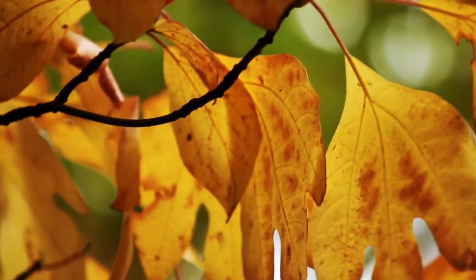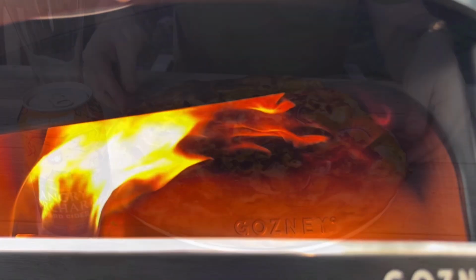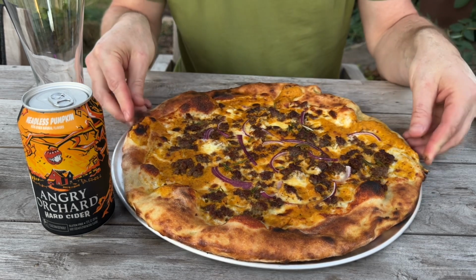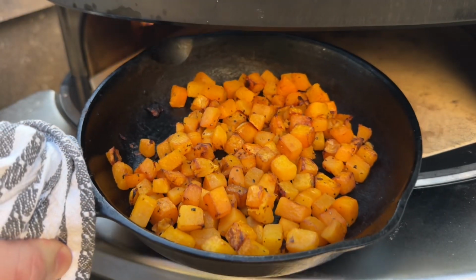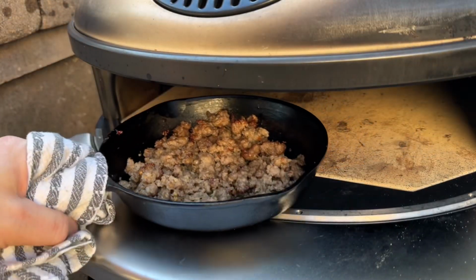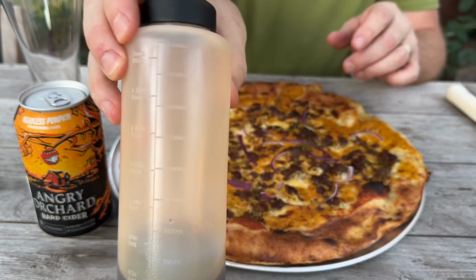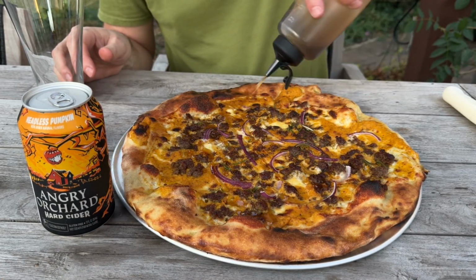Well, fall is here, the air is crisp, the leaves are turning, and today we're firing up the Gozney pizza oven for the ultimate autumn cook. We're making roasted butternut squash pizza. We'll roast some butternut squash in the Gozney oven, brown some sage sausage, and a drizzle of smoked maple syrup. It's smoky, sweet, savory, perfect for a backyard cookout on a cool fall evening.